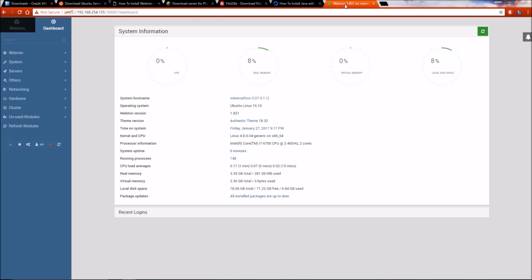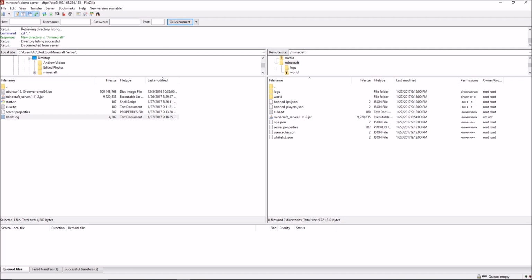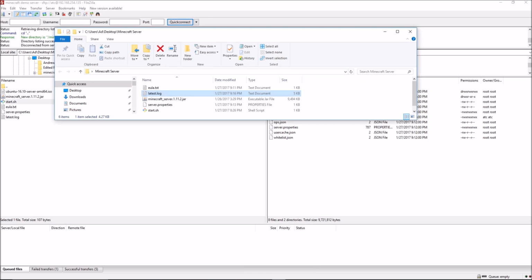Alright, the next thing we're going to do is set your server up so every time you turn your server on or start your server, it automatically launches Minecraft for you, so you don't have to sit in here and type a whole bunch of commands in. To do that, you're going to have to write a bash script. That's what it's called, bash script. As you can see, there's one right here, called start.sh. A .sh is a file that bash would understand.